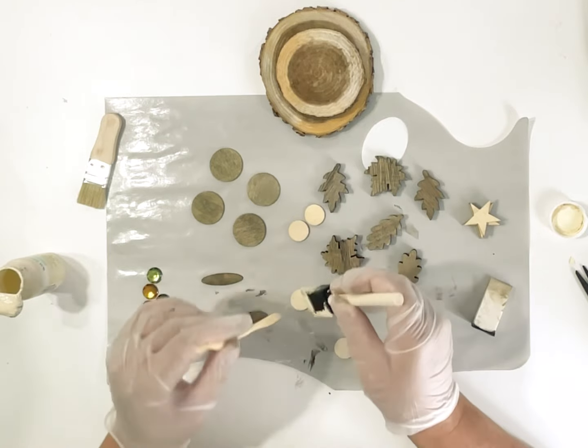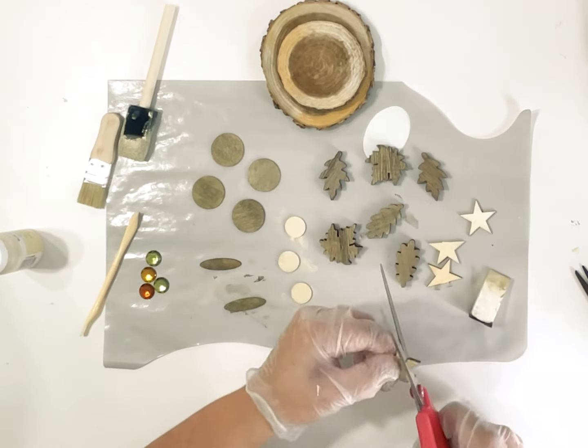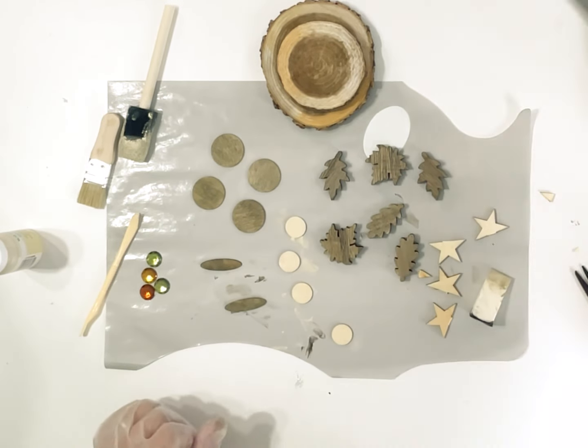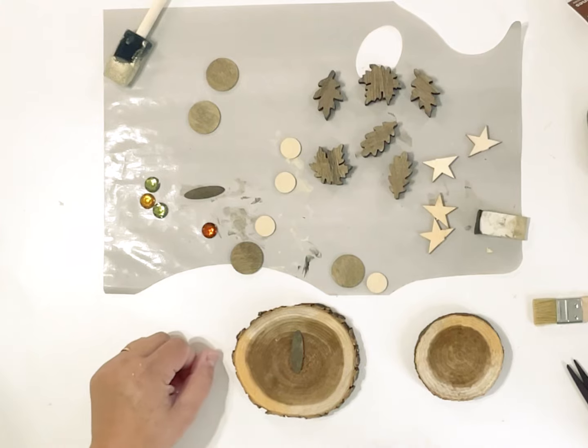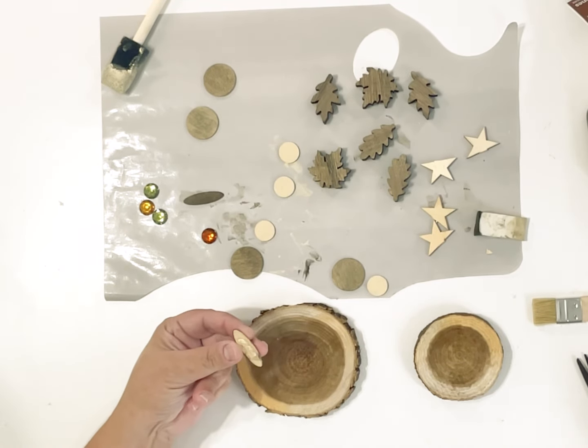I'm going to use the stars for the feet, so I'm going to cut one point of the star off so they will set a little better on the bottom of the wood rounds. Now that all my wood pieces are dry, I'm going to start to assemble the face of the owl.